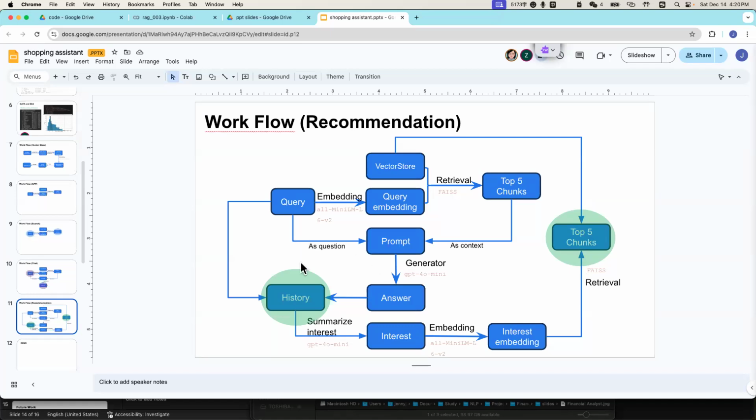Based on what the customer asked about, the system can think, okay, now you're interested in buying a moisturizer. You also sound like you're interested in looking at some diapers, and then it will put that all together and do a retrieval here. This retrieval is a little bit different than that. This is only on the single query, and this will be based on the history.